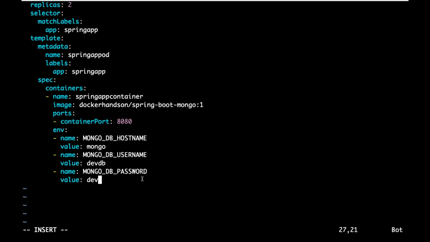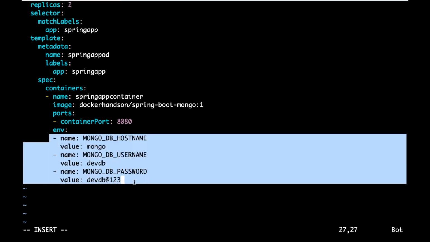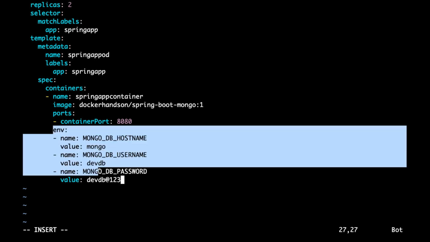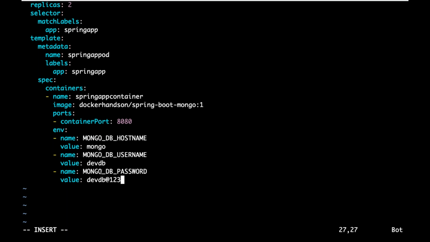Where is the typo? Value. Where am I using volume? So far I'm not using volume. I'm using value. Environment env name. So devdb@123. This is how I am passing environment variables.